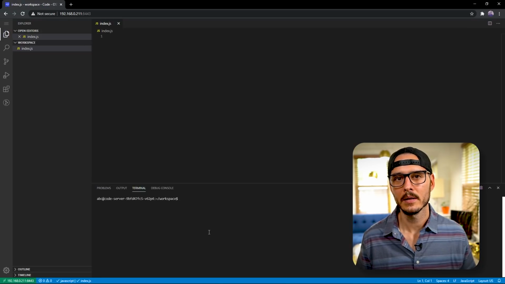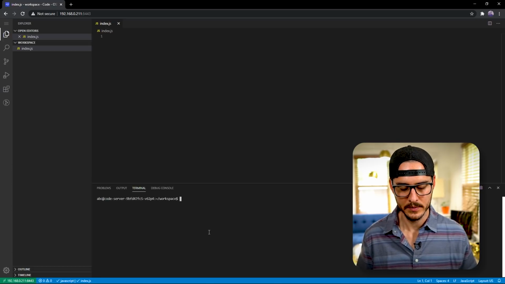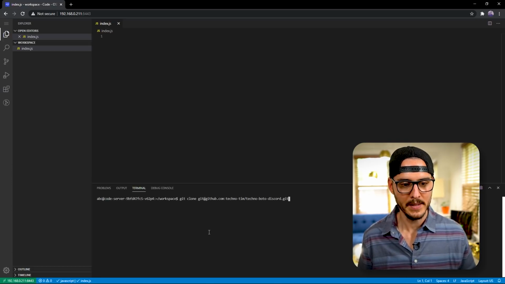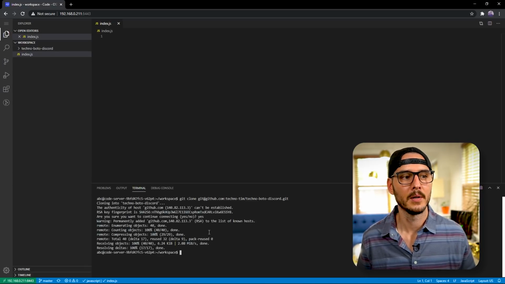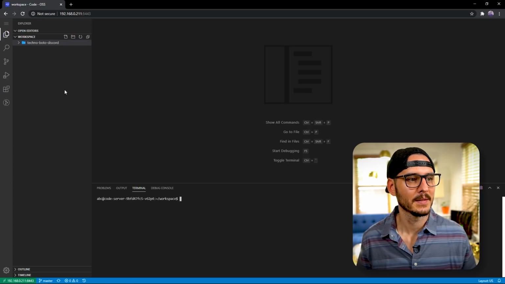A quick call out right here, some of your keyboard commands may not work properly, you might need to remap them, but I found I need to press Ctrl-Shift-V instead of Ctrl-V. You can change this in settings, but I thought I'd call it out here. So with that on our clipboard, let's clone this repo. So it's git clone and then paste this in. Say yes here, and we cloned our repo. And we could see here in our workspace, let's open it up, and here's our code.